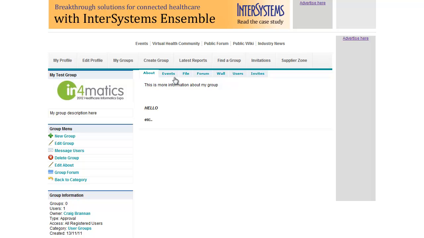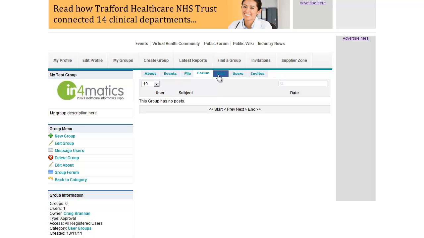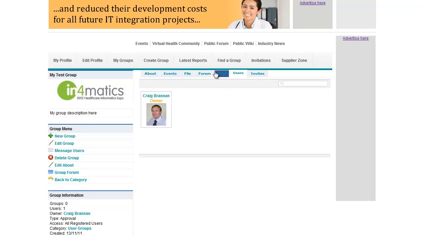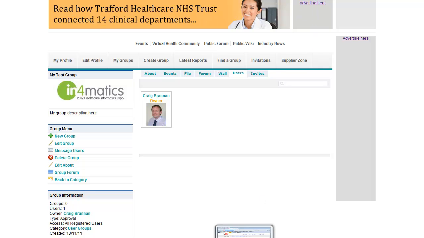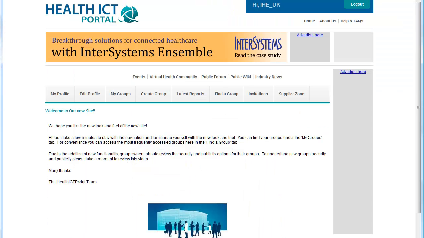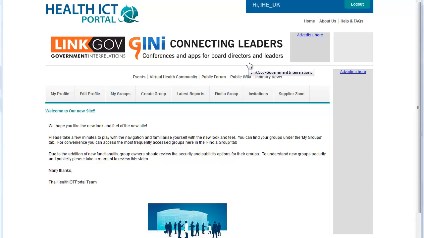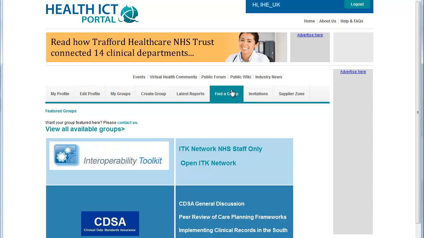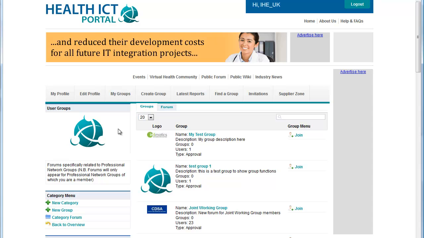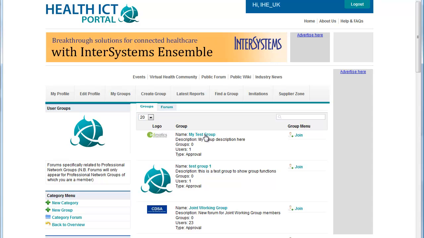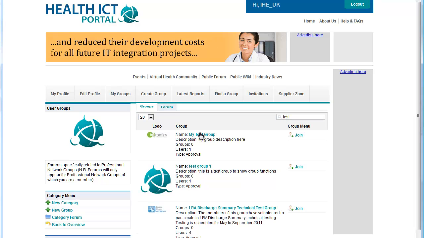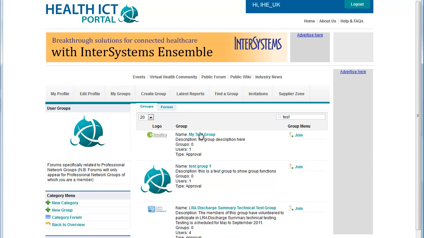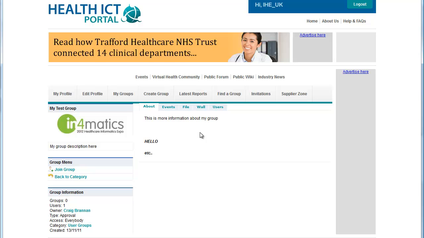Although everything looks the same for me, I've got access to all of these different things. I'm just going to show you how it looks now to another user. So I'm just going to switch to a different user. Okay, so I'm logged in now as another user, and I'm just going to go and find the group that was just created. Now the groups appear latest groups at the top, so as it happens the one I'm looking for is there. If I wasn't sure, I could always just filter that down, but okay, so the one I want there is the My Test group, and just as a non-group member, this is the view that I get now.